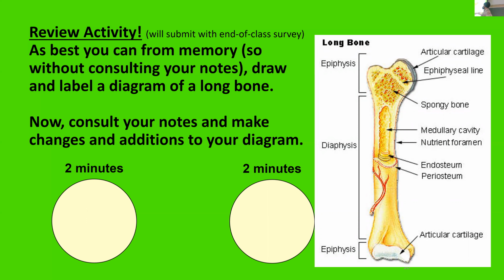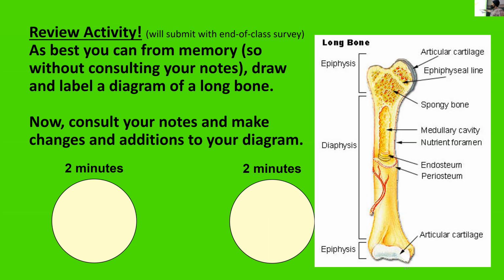Remember, your long bones are defined as those bones that are longer than they are wide, essentially cylindrical in shape. And so this is especially the bones of your limbs. So your humerus, your ulna and radius, and your arm are long bones. The bones of your fingers, your phalanges, are long bones. Even though they're small relatively, they still have this general shape where they're longer than they are wide.